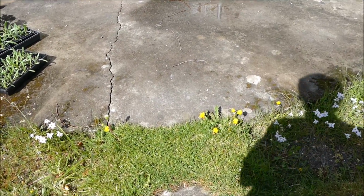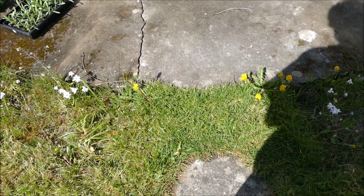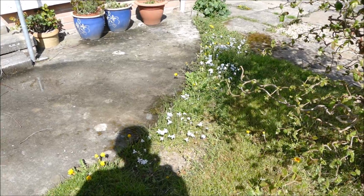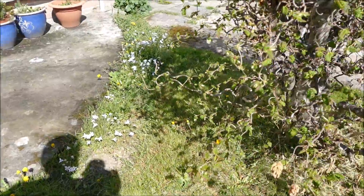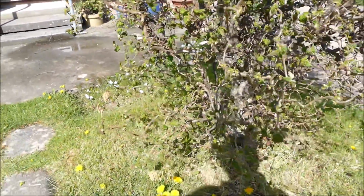I'm not sure what I'm going to do with this section. I might gravel that or extend the paving at some point, but for now I'm just going to leave that grass. And then that side needs widened as well. It might be a little bit shady from this, but midday the sun will move round and it shouldn't be shading that section.